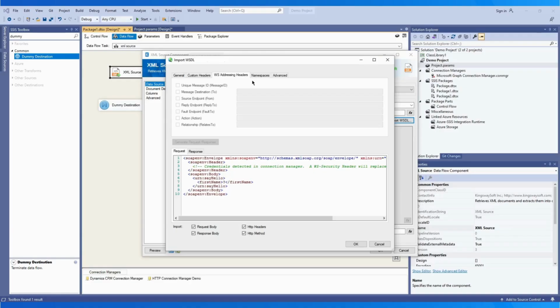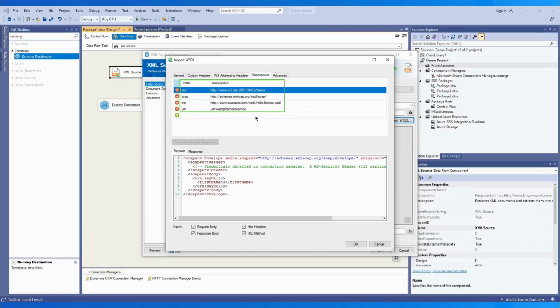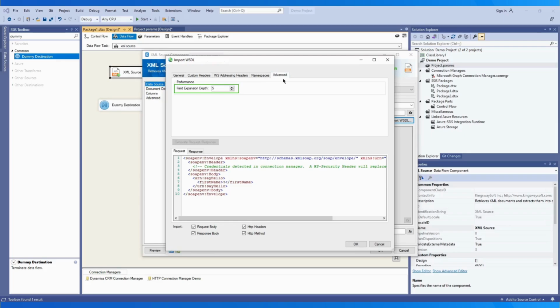The Namespaces tab will provide a list of prefixes and namespaces based on the service or WSDL file. Under the Advanced tab, field expansion depth can be adjusted. By default, this is set to 5, and this would be the level of recursion that is explored when processing a WSDL document. Generate request or response will populate a viewable request and response based on the details provided in the previous options.